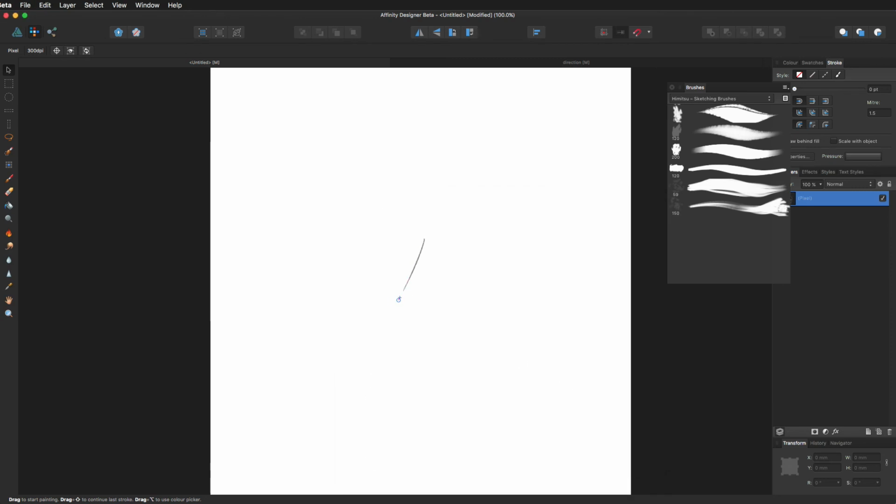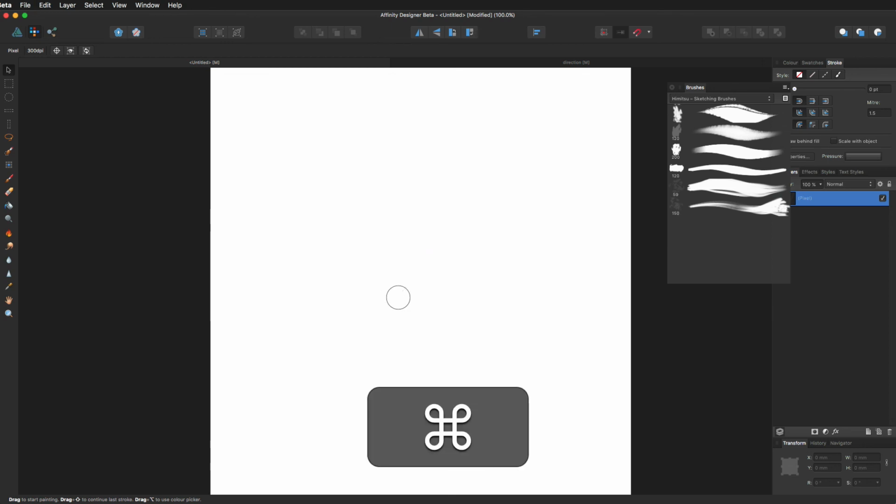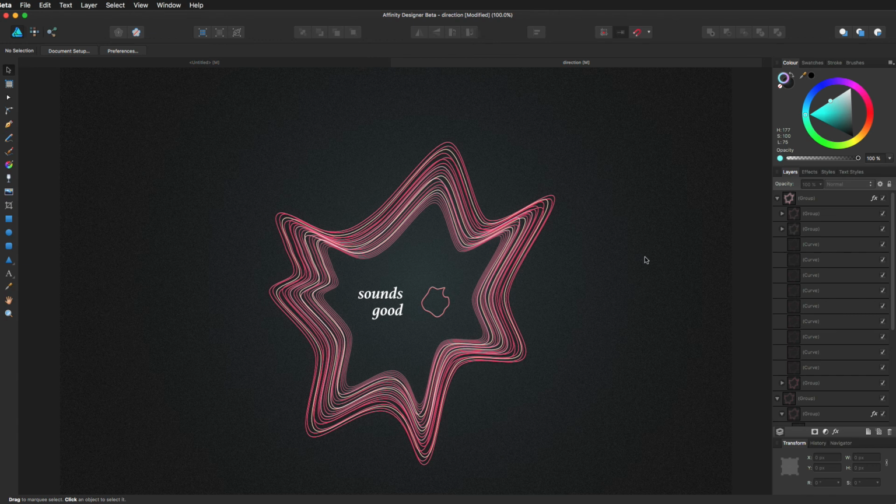So yeah, I hope that helped you understand what's going on in the development stage of Affinity Designer and Photo. I didn't opt in for their iPad beta, but I suppose they have some same-ish stuff there. In any case, there are some things that I'm really looking forward to in the new updates for Affinity Designer and Photo, and I hope you are too. I hope that helps you get an overview of what the development team from Serif have been working on. And yeah, color me totally excited.